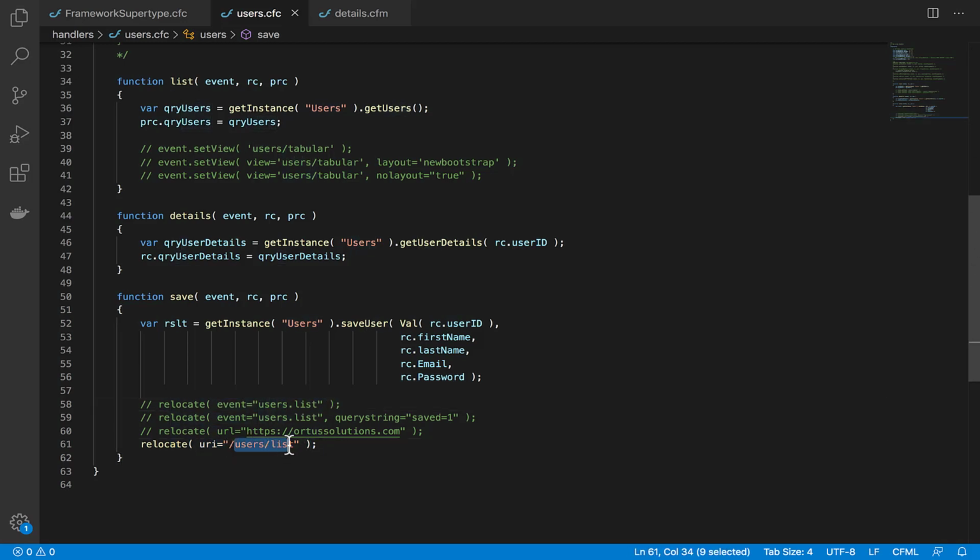But let's say this is on a bigger website where maybe there are static things like a contact page. I could just put /contact here, and that would bounce me to that relative URL in my application, even though the /contact portion of my website is not part of a ColdBox app. You could do pages like this, where it's not a ColdBox app, or pages like this that are a ColdBox app. Either sort of relative URL will work as long as you use that URI option in the relocate function.